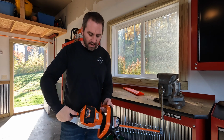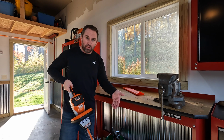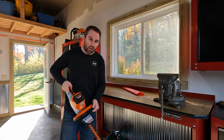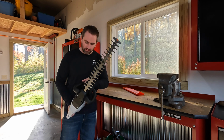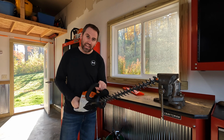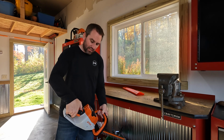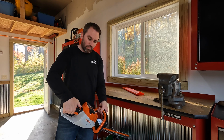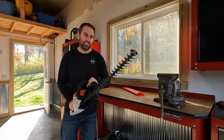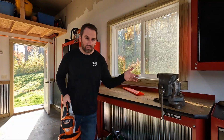And on the actual unit here, we've got a couple different safety devices. Obviously, if you were to put your fingers anywhere on this bar and it were to turn on, it would have a good chance of lopping them off, since it can take off a 3/8 of an inch branch. So we've got a switch on the bar here to make sure your left hand is in place, or your right hand, depending on how you want to use it. And then on the actual trigger mechanism, we've got a thumb and a palm grip on the trigger. Once you've got all those actuated, you can operate the device, which is a smart idea. We don't want to lose any fingers.